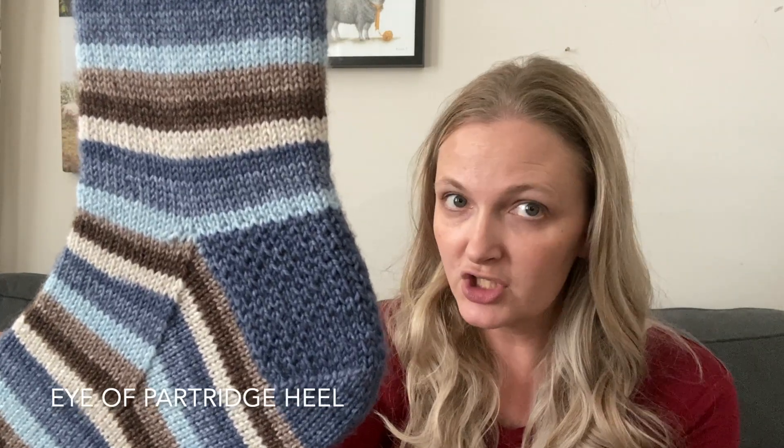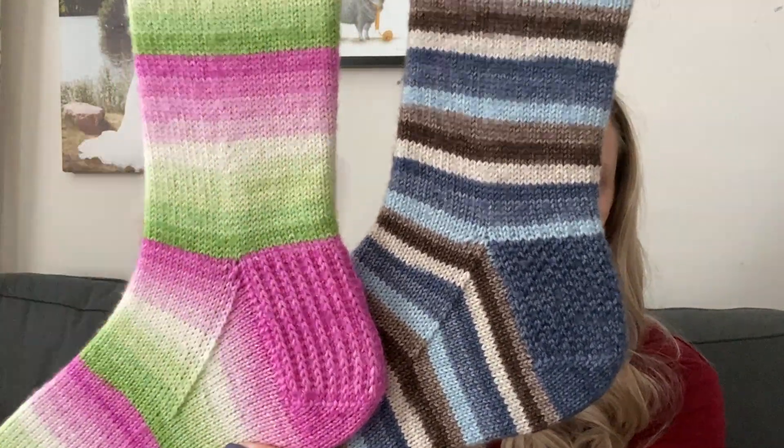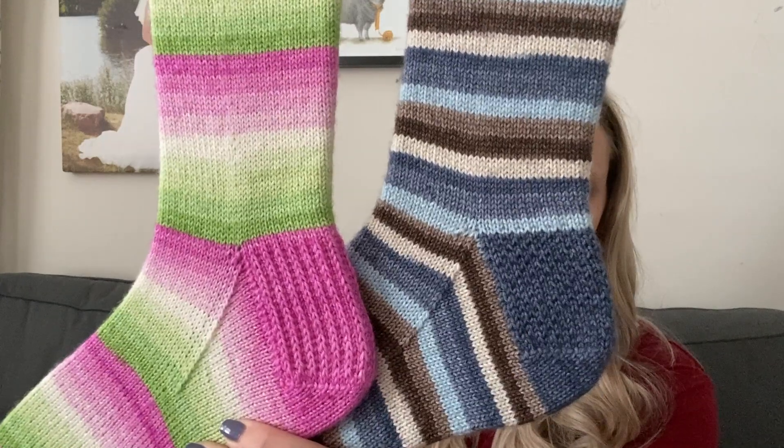This one has a little bit of waffle texture — that is a Partridge heel. If you Google 'Partridge heel' there will be lots of recipes that come up. Essentially you just knit one, slip one, knit one, slip one, then purl back, and the next row you do it offset — you shift your slip stitches by one, and that gives you this texture. If you don't offset your stitches and you knit-slip-knit-slip on every row, you'll end up with the other heel. On the pink one I knit-slip down one row, and slip-knit on the other row — that's the only difference between these two heels.